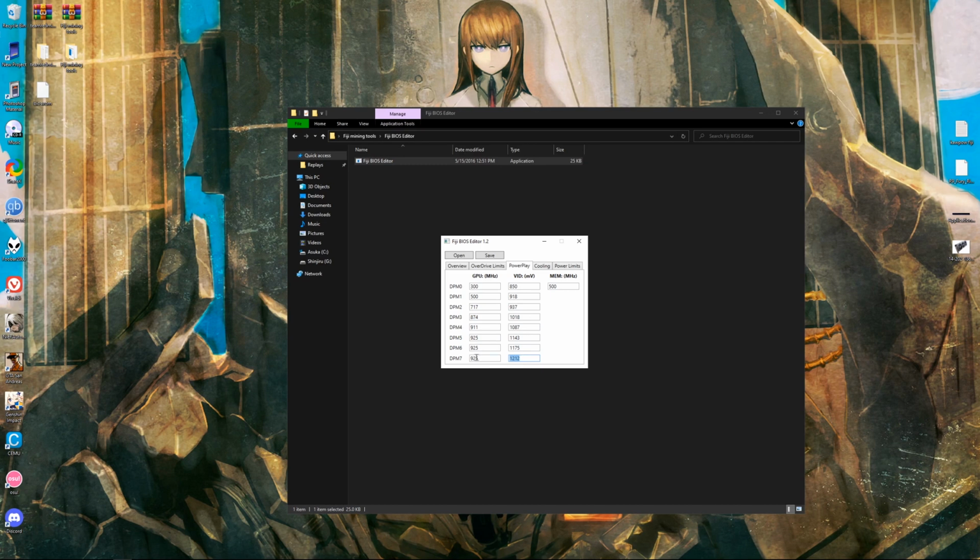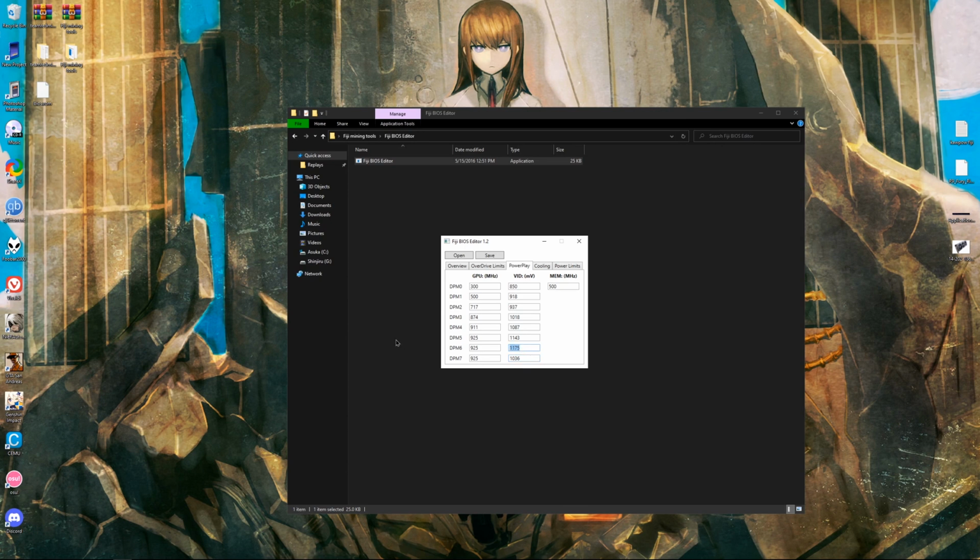Basically, we're gonna set 925 megahertz here, and what I found to be the lowest stable voltage at this frequency for this particular card is 1036 millivolts. Now, this is actually my worst performing card when it comes to frequency and voltage. I have a couple of other cards, and they all do something along the lines of 967 millivolts instead. So definitely you're probably going to be able to do lower voltage than what I can do right here.